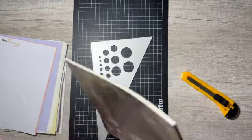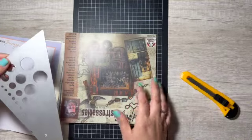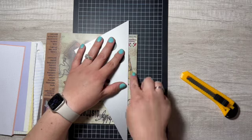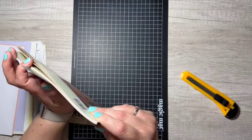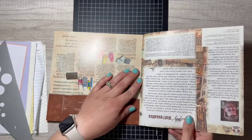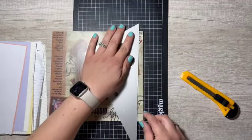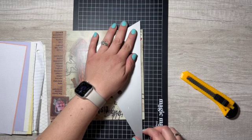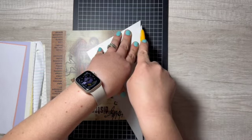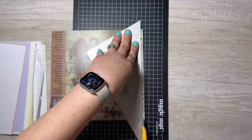Alrighty, I am back. I cut some papers down to fit. Now we need to chop this up. I am just going to take off the glue part rather than trying to pull every page apart. I think it will be easier just to slice this whole chunk off bit by bit. And it will take a while to get through it all.